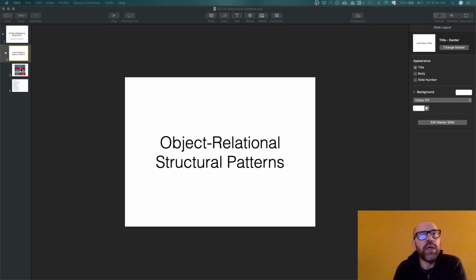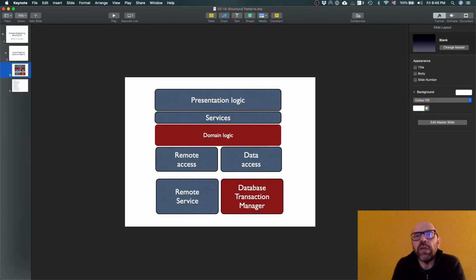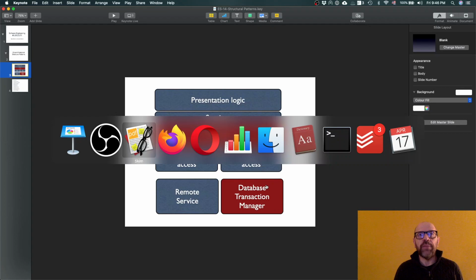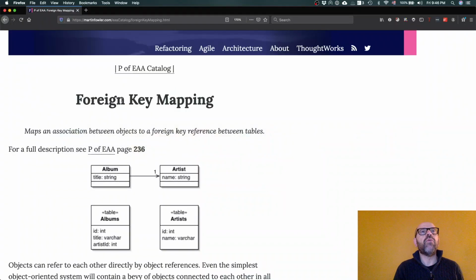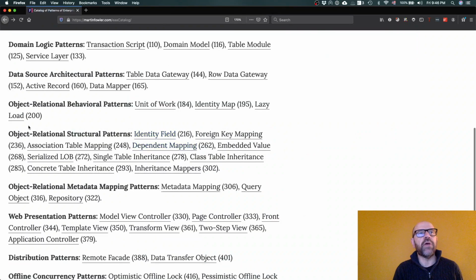And actually, the way we're going to look at it is that, looking at our layers, we can see that now we are basically describing the relation between the structures here and the structures there. And we are going to describe how the information passes from one side to the other side, okay? So several patterns in the book describe this behavior. And the first one I want you to see, of these object-relational structural patterns, is identity field.